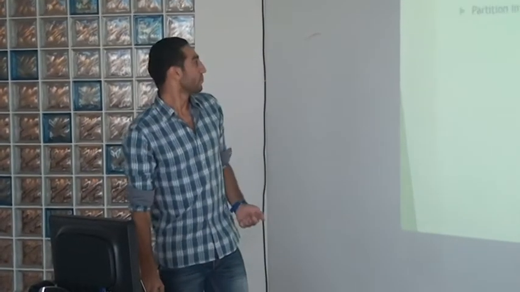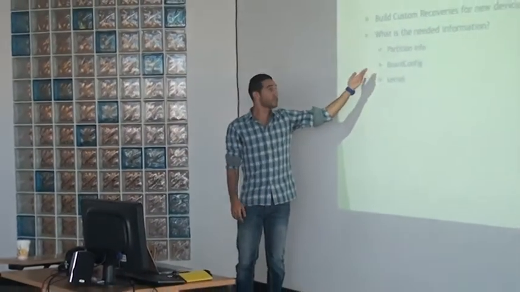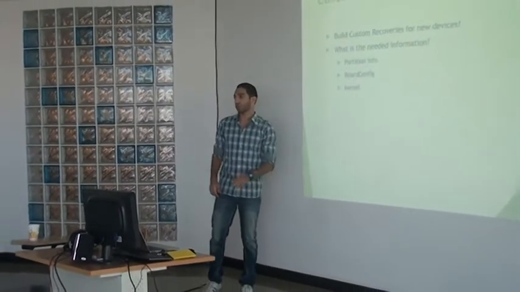Okay. So, if you want to think about this together, how would we think? We can develop the drivers. Before this, the first question is, what is the information that I need? The exact information that I need. Well, you need these three pieces of information: partition info, board configuration, and kernel.